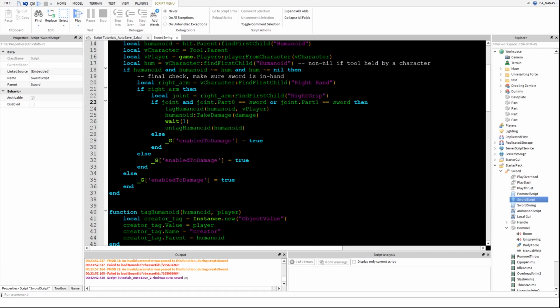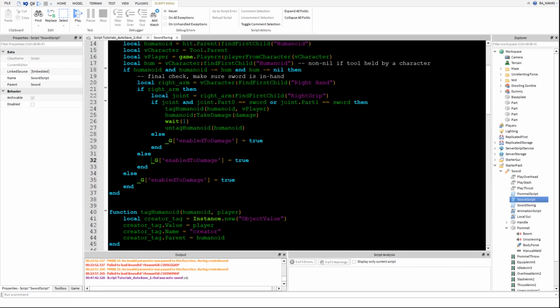So if it dot part 1 is a sword and part 0 is a sword, then it does that stuff. And if it also finds it, it tags it, and humanoid takes damage, right? Then it untags it after 1 second, or else it just sets it true, because it probably was false.